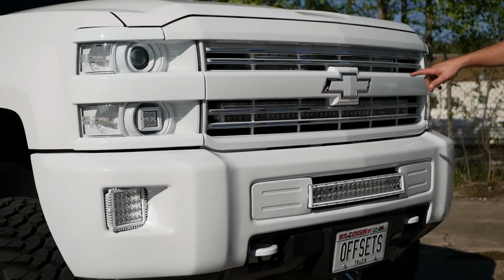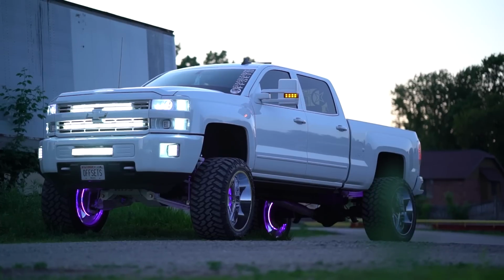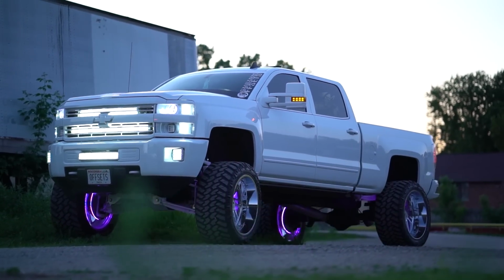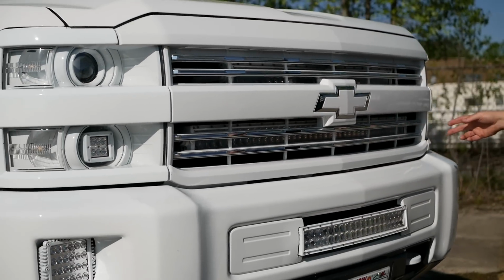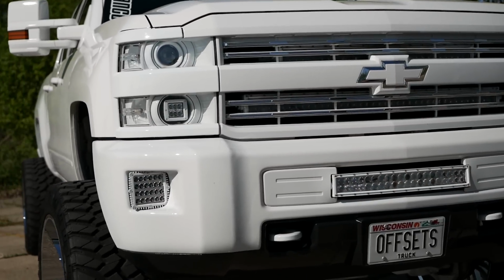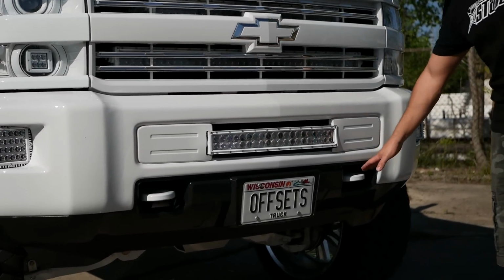And then if you peek behind the grill, Mario, you see we've got a 40 inch down low, and then we've got a 30 inch up top. Again, we've got our big extreme mounting bracket, our EMB behind there, and then we were able to use the factory feet and mount those up. And then there's some trimming you have to do around the scoops for the radiator and stuff like that to get that to fit.